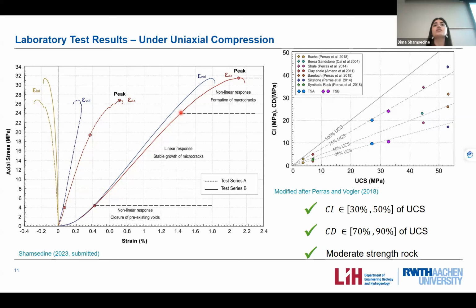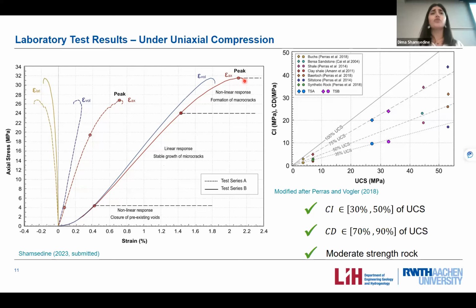And then we reach this point in which we have the deviation from linearity in the axial stress-strain curve. And this indicates the crack damage threshold, in which the damage in the sample starts to go out of control, or increase in an unstable manner, until reaching the peak stress, which is the UCS. And after that, we have a brittle behavior, a sudden stress drop in the samples. This is the typical brittle behavior, and it's a good sign for us to move forward.